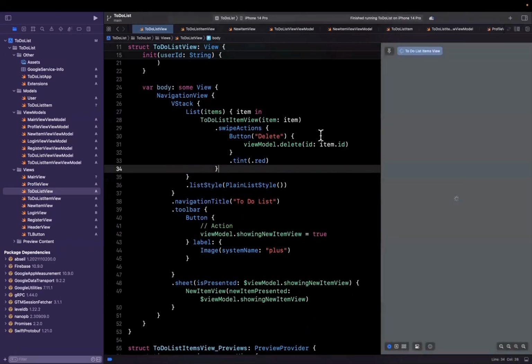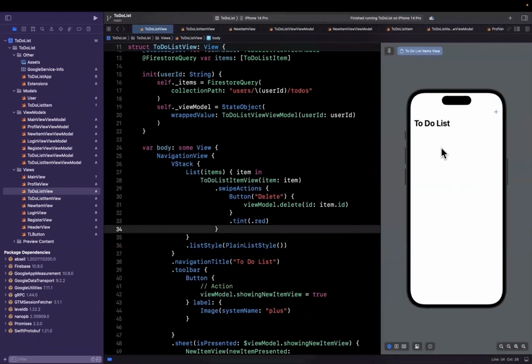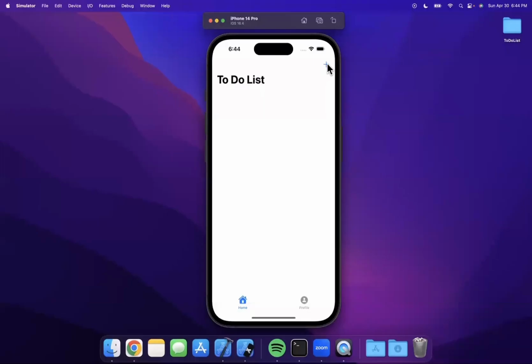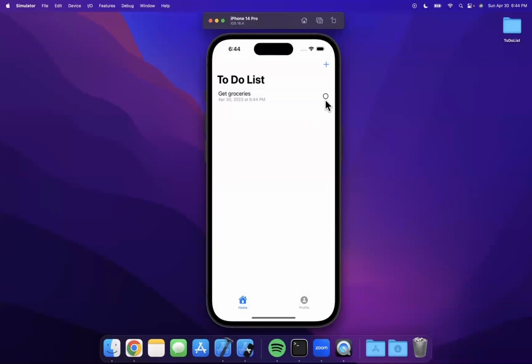So that is all I've got in this video. We are going to work on hitting that done button, the little check mark on the right of an item in the next part. So let's actually end this video with a new element here. So we want to get groceries, not grocers. So let's create that. We'll make this little circle over here interactive in the next part. So I'll catch you all there.